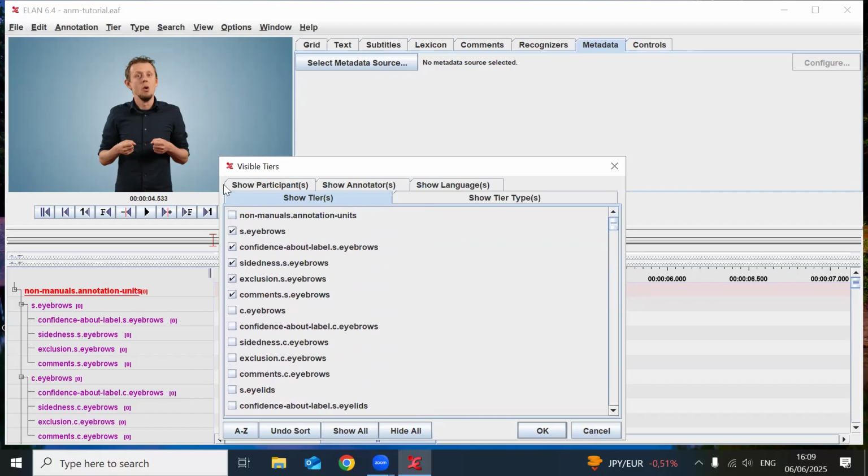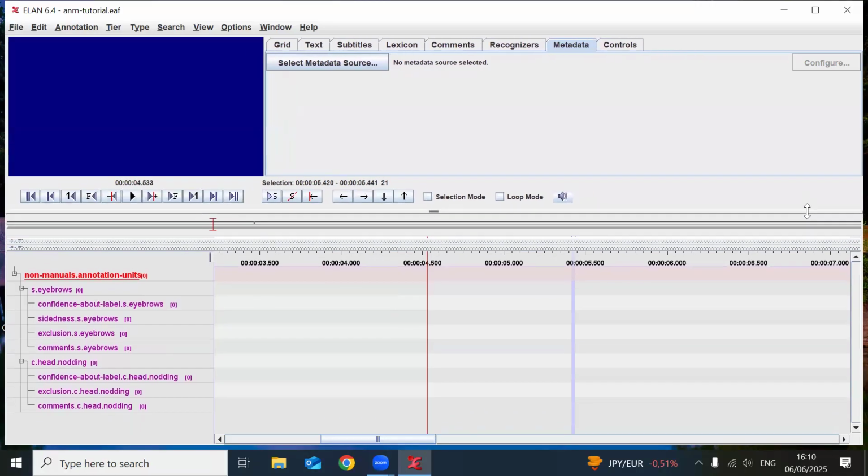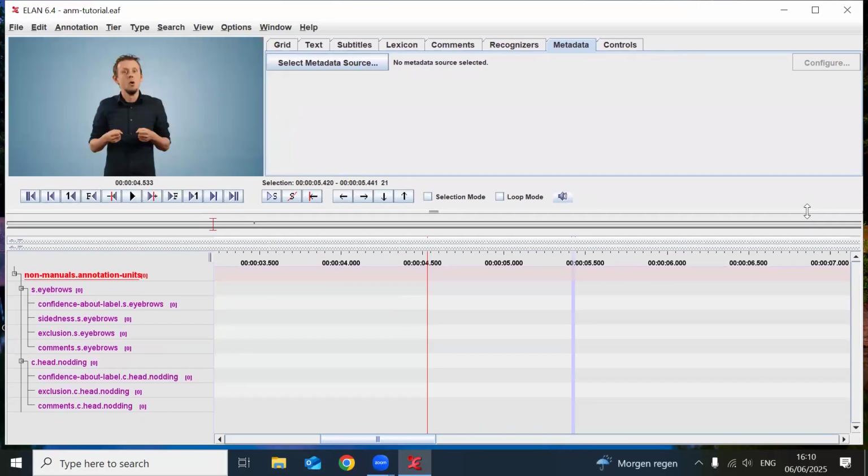And I also want to select my main tier called non-manuals annotation units. Okay. So now I only have this set of tiers left. And I'm ready to start adding annotations.